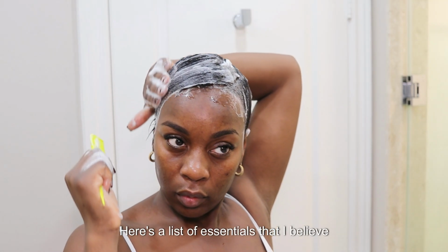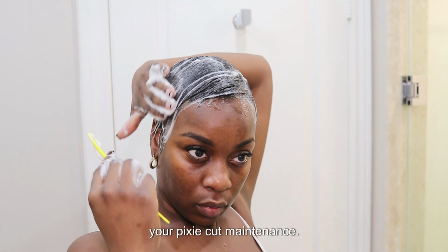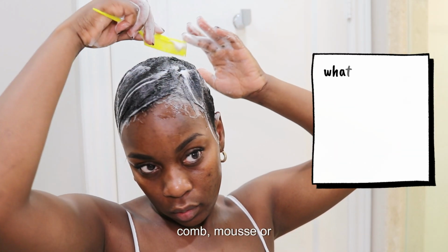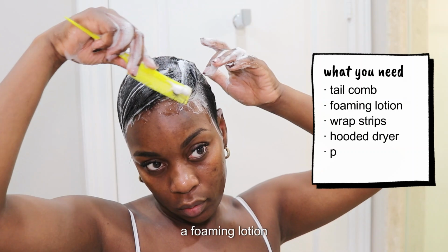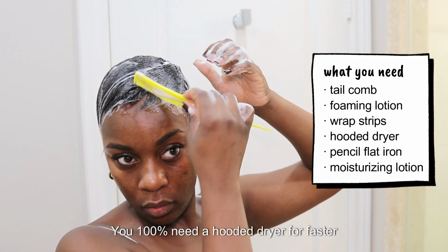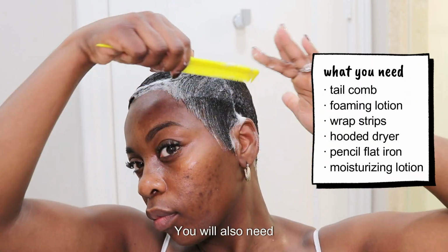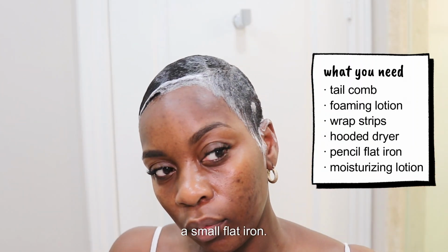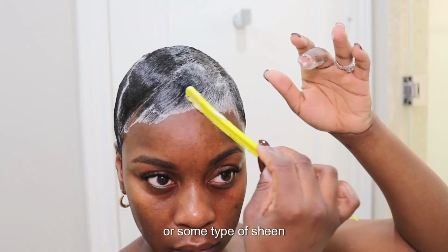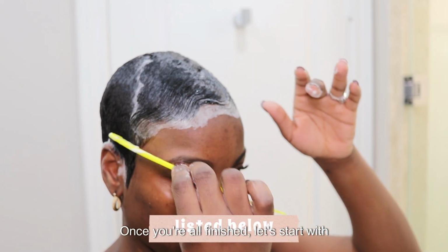Here's a list of essentials that I believe you need to get you started on mastering your pixie cut maintenance. You need a rat tail comb or a fine tooth comb, mousse or a foaming lotion to mold your hair, wrap strips. You 100% need a hooded dryer for faster drying time. You will also need a small flat iron. It also helps to have a moisturizing lotion or some type of sheen to finish up and polish the look once you're all finished. Let's start with the mold.